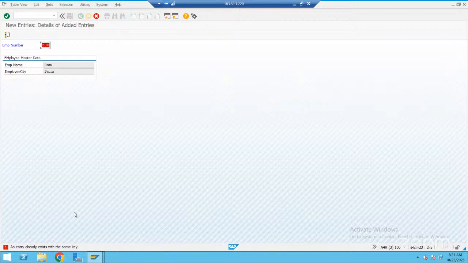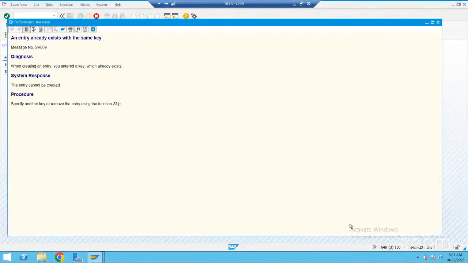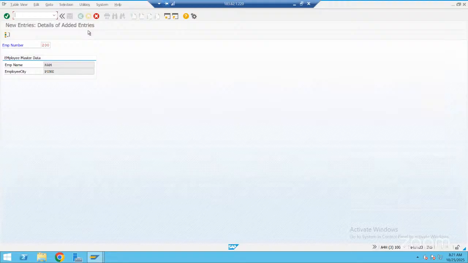Yes. This is the error message here. This is a system generated error because you are violating the primary key concept. That is the reason.